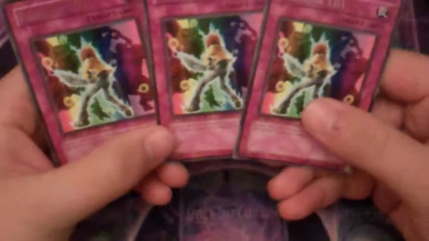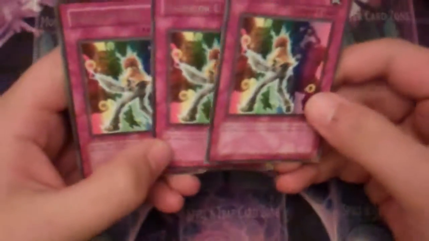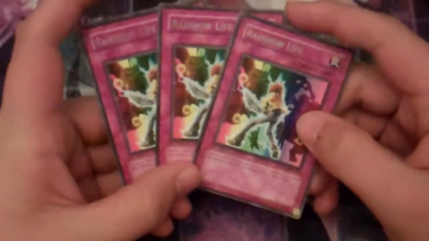And I used to play Rainbow Life. I just didn't like the fact that you had to discard a card. You gain any damage that you would take, you gain instead. But I'm thinking I need to go back to these because I almost lost to a burn deck. And if you play this, the burn damage you gain instead.